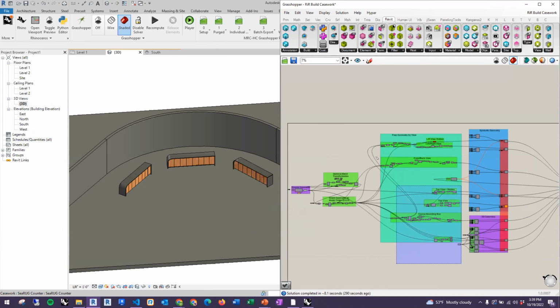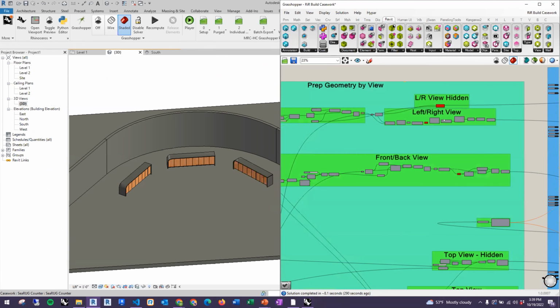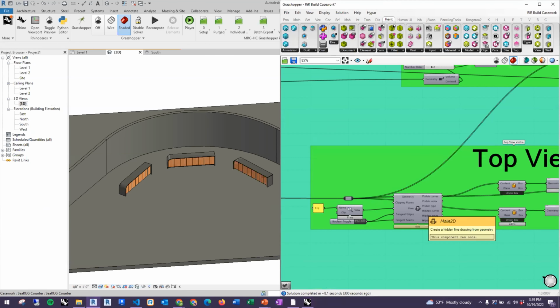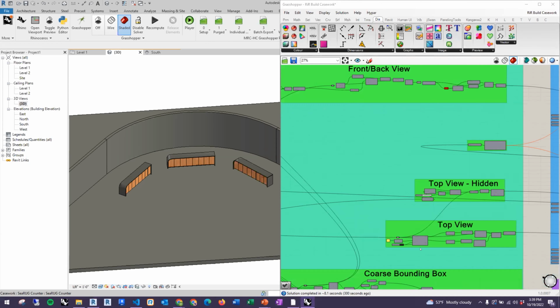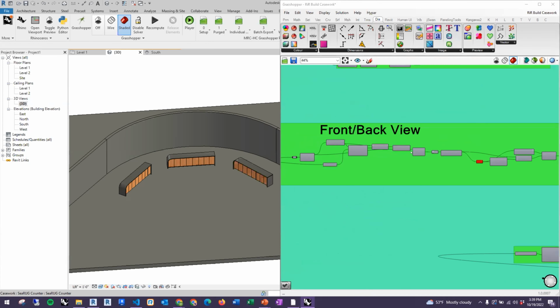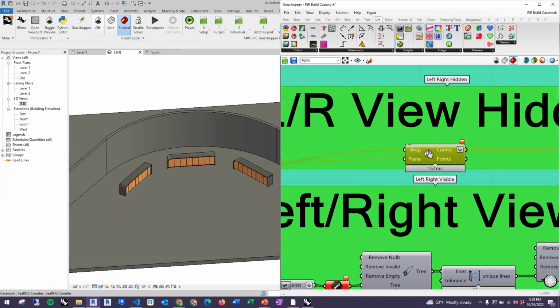We do a bunch of geometric cleanup, which is extracting the front and back views, or left and right, which can be done with some of it can work with the make 2D component, but otherwise you may need to take a section with a plane. So it's showing red.